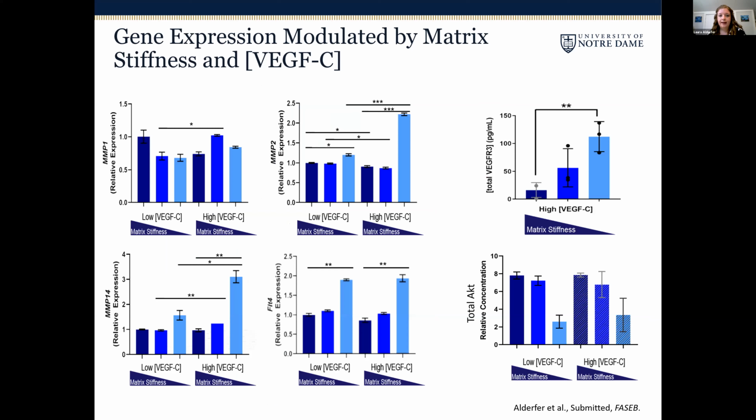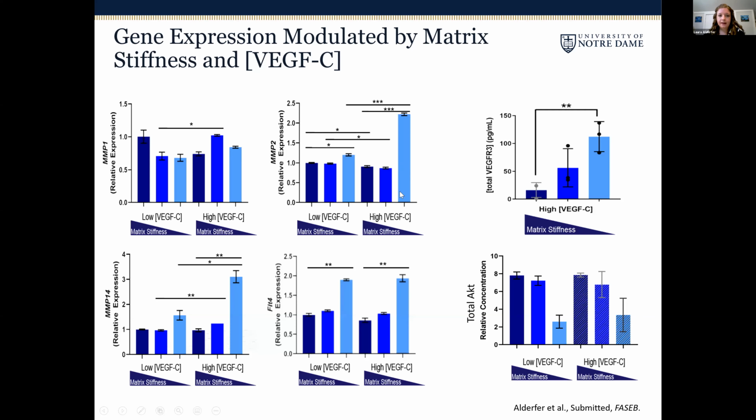And then additionally, we looked at MMPs to see how they were responding to the stiffness. MMPs are associated with matrix remodeling. So we looked at MMP1, 2, and 14. And 14 is the pro-MMP for 1 and 2, as well as MMP2 is associated with gelatinases, which makes sense for our system. So we see again that on the softest gel, we see this significant difference in MMP expression.